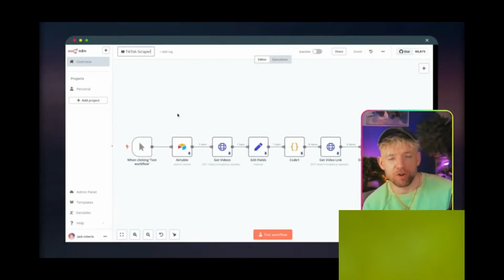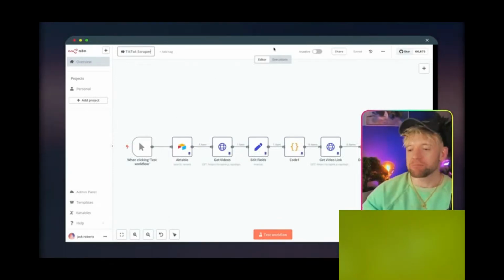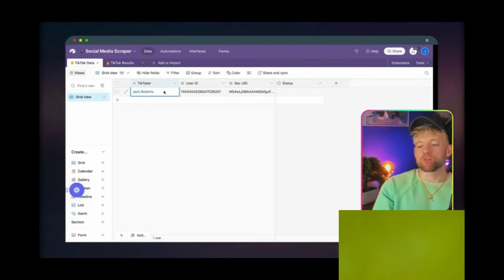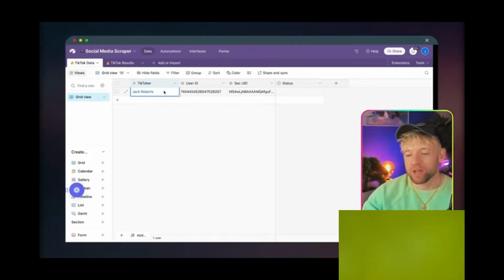So what we're using with this scenario, just to give you a quick TLDR of how this works, okay? We have an Airtable. What we're storing here is every single account that we would like to scrape. And what we do is we grab their user ID and this thing called the SEC ID, and whatever the account is, I'll show you a very easy one-button way of how you get that. So it's basically the way that TikTok, in this case, for us, identifies that user.